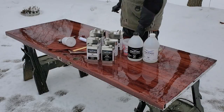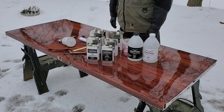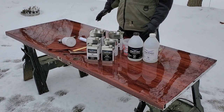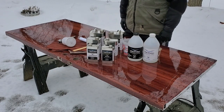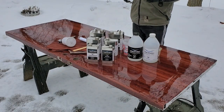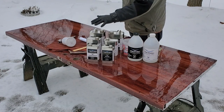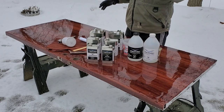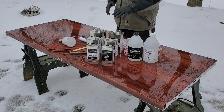Welcome to Michigan. It is February 8th. It is a balmy 29 degrees here right now, with the wind chill of about 25, so it's pretty chilly out. Reason why we're outside is we're going to show you how we're going to use our polyaspartic, and really you can do it in any temperature, all the way down to 30 below zero. So it's a really cool product.